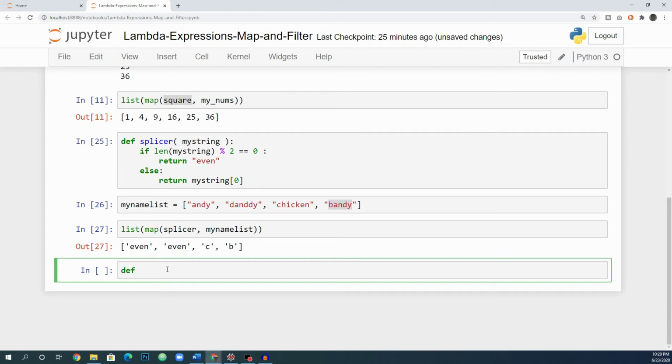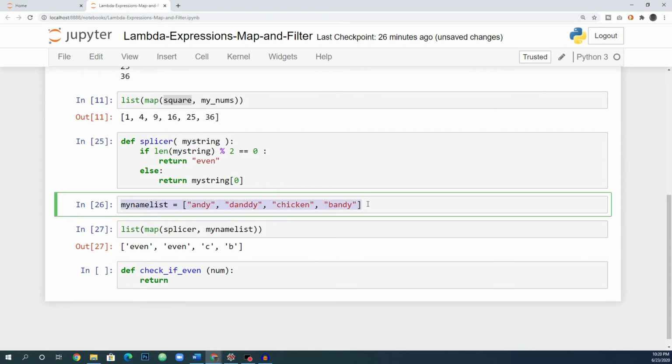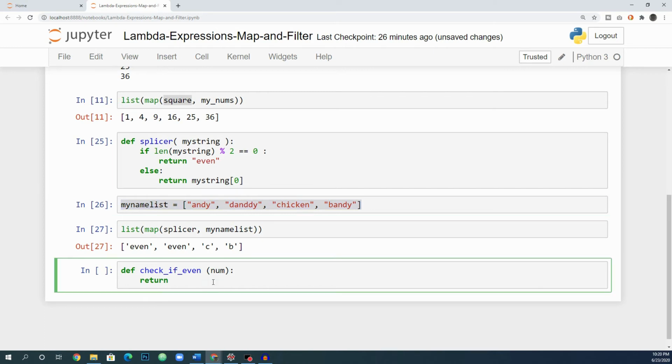So I'll create a function by the name of check if even, and it will receive a number, obviously, because a number can either be even or odd. It's another thing that we have checked right over here, the length of these names, but it's obvious that it will receive a number.